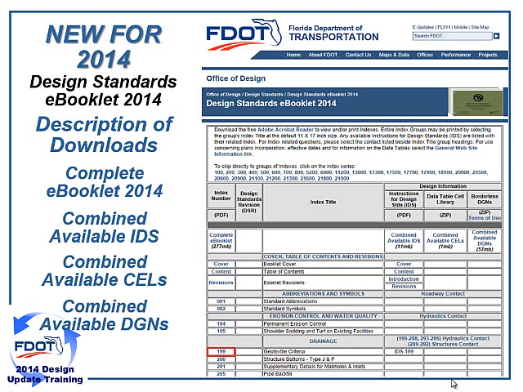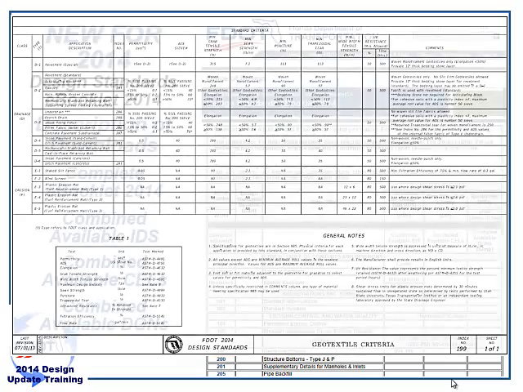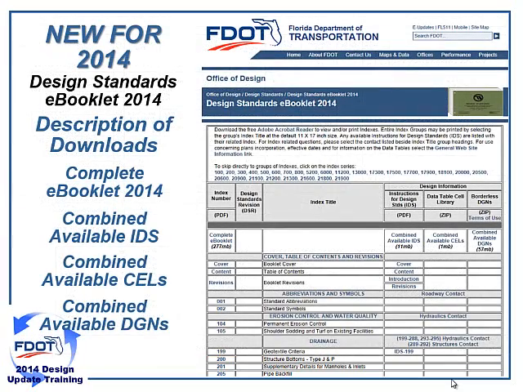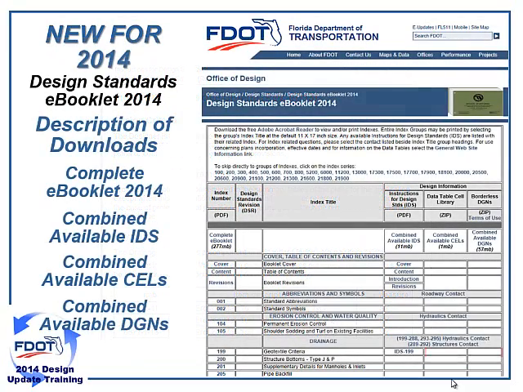Let's go ahead and open up an index. If you go to index 199 and click on it, it brings up the index. You can use it, pull information off of it, whatever you need to do to it. I'll come over here to IDS 199 and again open it up, and it gives you the instructions for design standards for index 199. As you notice, the data table cell library and the borderless DGNs are empty. These are not available for distribution.